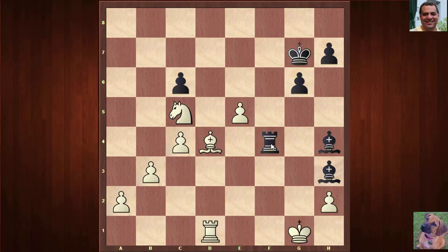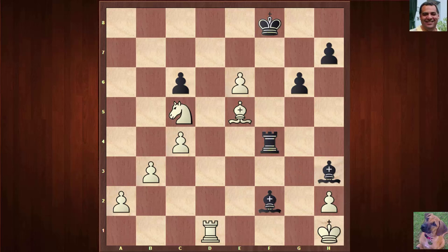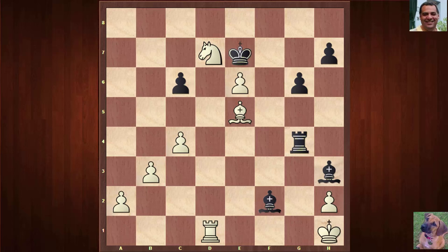There's no Rxe5 because Bd4 would pin the rook. Rf3 and we see Bd4. Rf4 — it looks pretty dangerous. The bishops and the rook are up to no good. We see a check. Be5 — the bishop by getting to e5 is able to defend against Rg4 check with Bg3 if needed. We see a check here and Rg4. White first plays Nd7 check, and in this position plays Bg3. Black is threatening mate in one, and the mate in one threat is Bg3 — this is difficult for black.